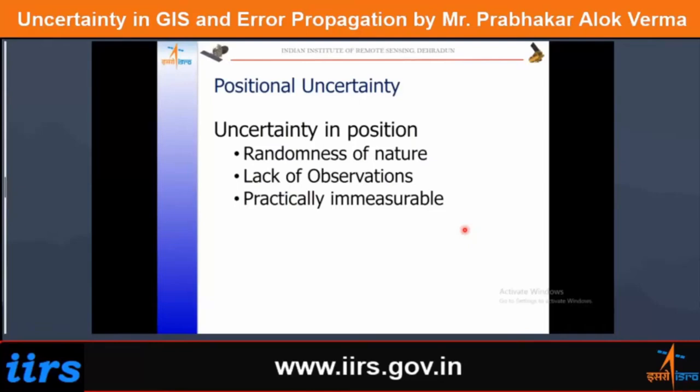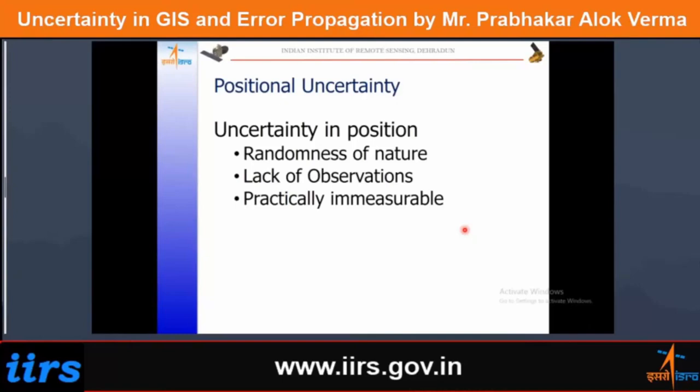If pixel size is larger, obviously we cannot identify very small objects on the ground. If there is shadow, maybe because of trees, because of high-rise buildings, because of these shadows, you will not be able to identify the exact boundary. Because of the canopy cover, you cannot identify the exact boundary. So these are the practical limitations.